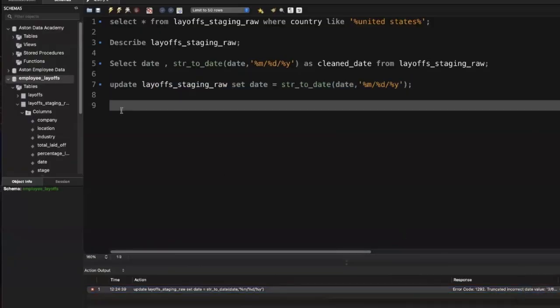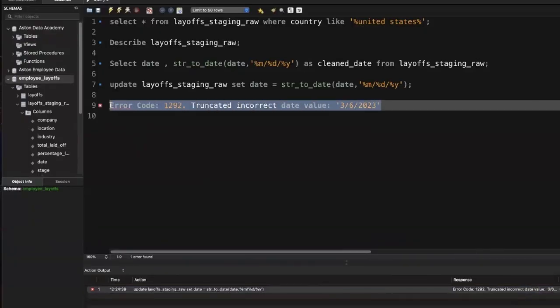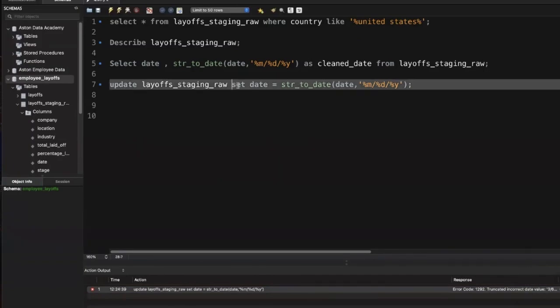Update layoffs staging, yeah, that's correct. We're doing the set date and we want it to do this, just like we previewed: the month, the day, and the year.